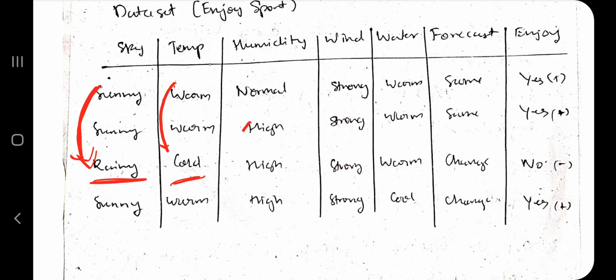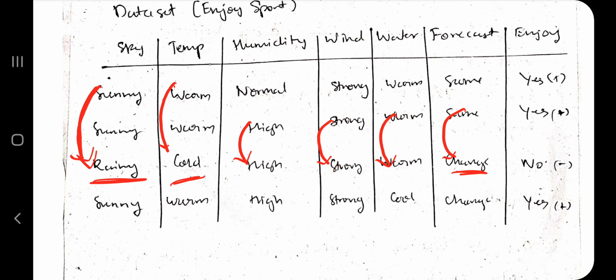Humidity I have, but it is not differing from the previous one. This is also not differing from the previous one. This is also not differing from the previous one. This is differing from the previous one. Which is differing from the previous one? If it doesn't make sense, just learn it by heart. Just tell me what is differing.